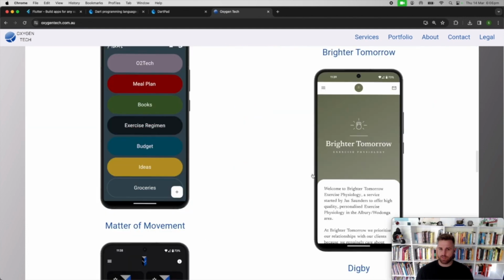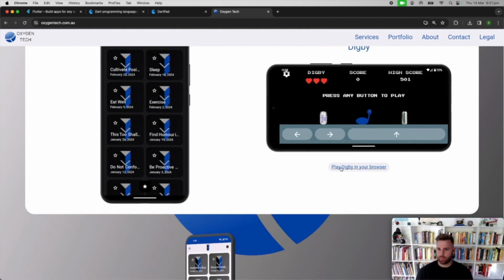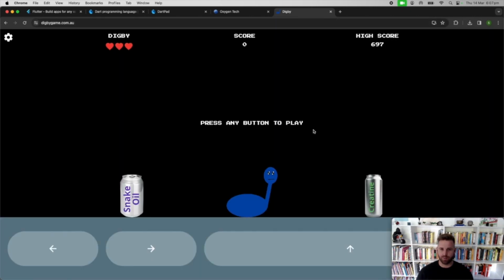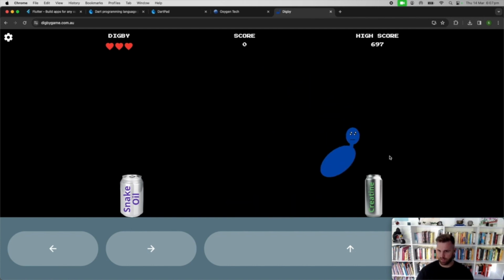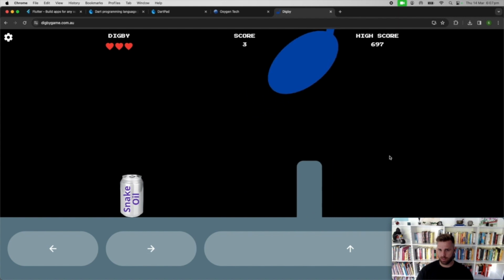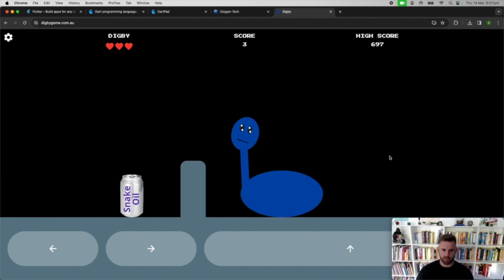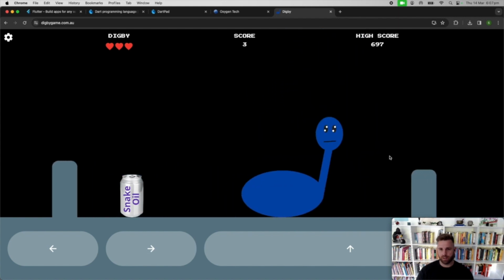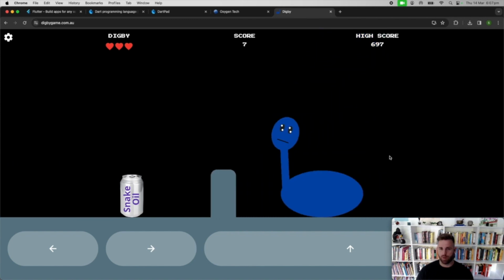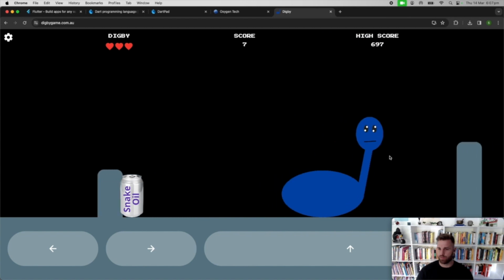So an example of something else I've built with Flutter, Digby. It's a basic game. It's a fun little glitchy game. If you'd like to play it, go to digbygame.com.au. So essentially all you do is move around this little fella named Digby and try not to hit any of the barriers coming your way. So this is just a simple app that can be built using Flutter. I've used this on desktop, on my tablet, on my mobile phone, had absolutely no issues going between them.